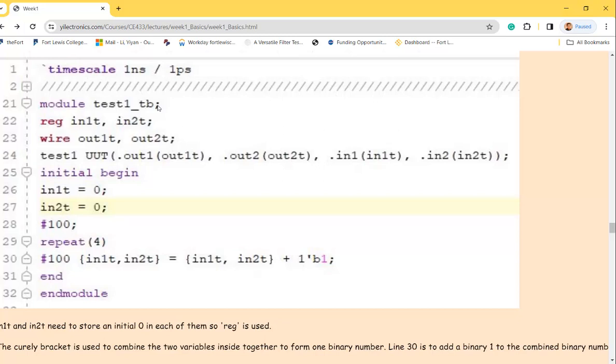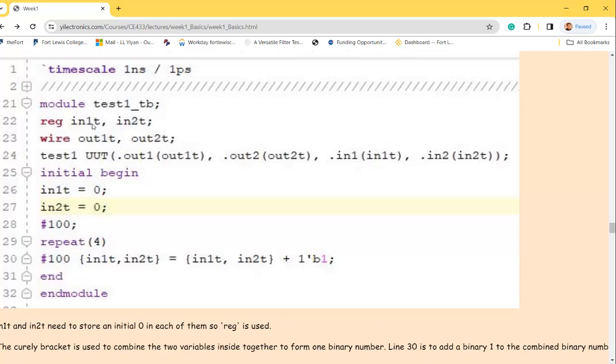It's like virtual ports. So we don't have parentheses to include the ports, but we do have a register data type here and a wire data type here to either inject the signal to our chip in the test bench, or probe the output from the chip.